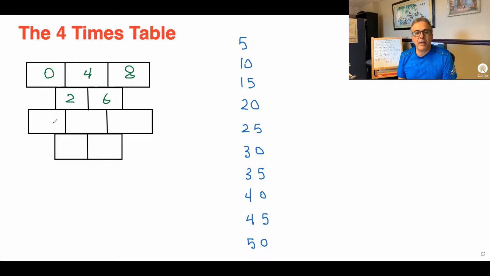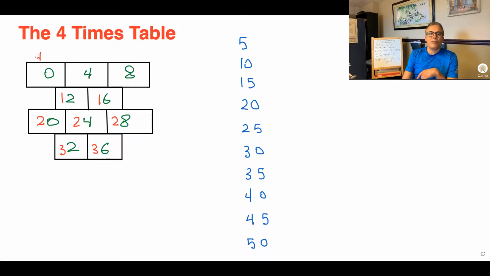You do the same thing here. You just repeat what you did there. So 0, 4, 8, 2, 6. And now basically you leave that first row alone, but the second row here, what you do, you stick a 1 in here and stick a 1 in there. This third row, you stick a 2 right here and right there, and right there. And then here in the last one, you stick a 3 right there and right there.